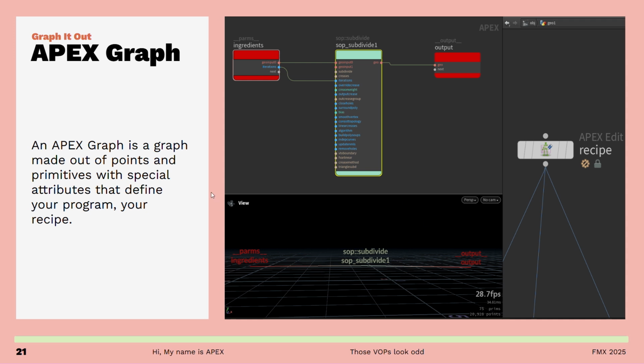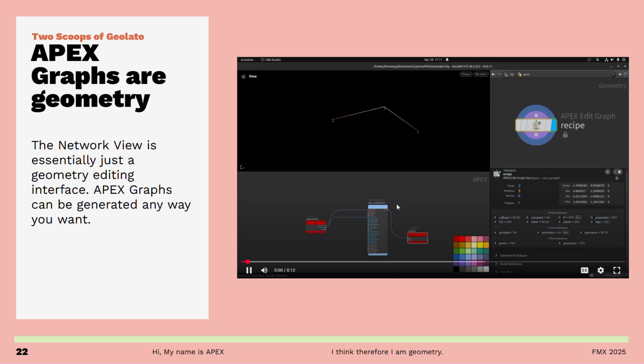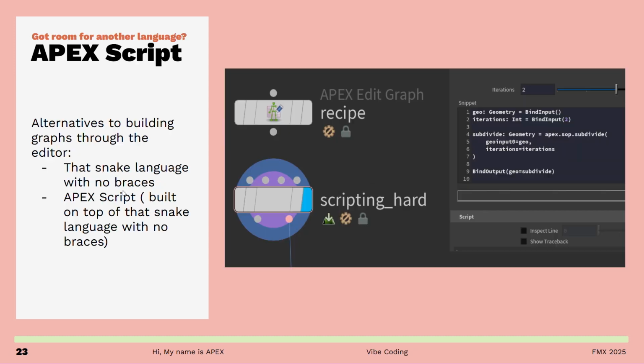And to illustrate that point, if you see in this video here, as I drag these nodes around, it just drags this geometry in the viewport, because your Apex graph is just a bunch of geometry with a bunch of attributes, and that's all there is to it. But then once you give that to the chef, it actually produces the result you want. So in this small example, all I'm doing is getting my input, subdividing it, and then outputting that.